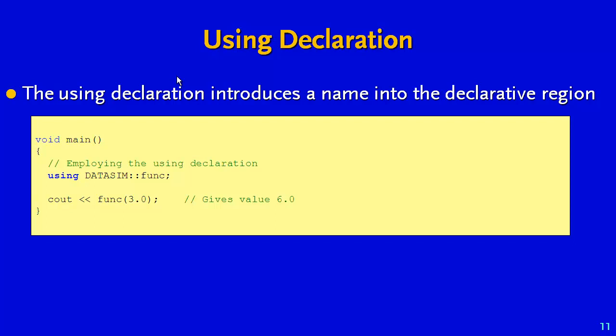So I just say using DataSim scope resolution operator func, and I just print using cout the func evaluated at a certain value. So that's quite easy to use. It's sort of like a limited using. It doesn't necessarily mean I use all the other functions in the DataSim namespace. I'm just using explicitly the func, not something else. So it's a bit safe in the sense that you are avoiding collisions with possibly other namespaces.